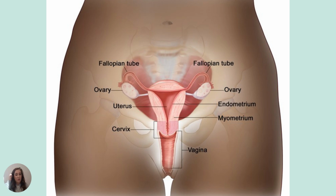The typical pregnancy lasts anywhere between 38 to 42 weeks, and it's divided into 3 trimesters of about 3 months each. Pregnancy begins with an egg being released from the ovary. If there's a presence of sperm in the fallopian tube, it will embed itself into the egg and become a zygote, traveling down the fallopian tube and dividing as it travels. It then enters the uterus and implants itself on the uterine wall, creating an embryo, and it's the first signs of our placenta. Your placenta is actually attached to your uterine wall, so it doesn't move. It stays in one spot through your pregnancy, although we'll talk about how it can be a little sneaky later.